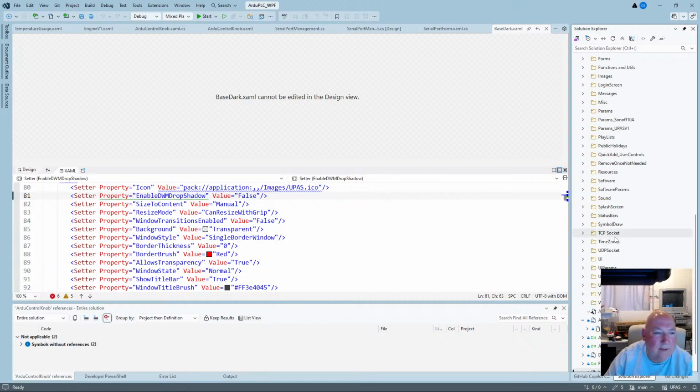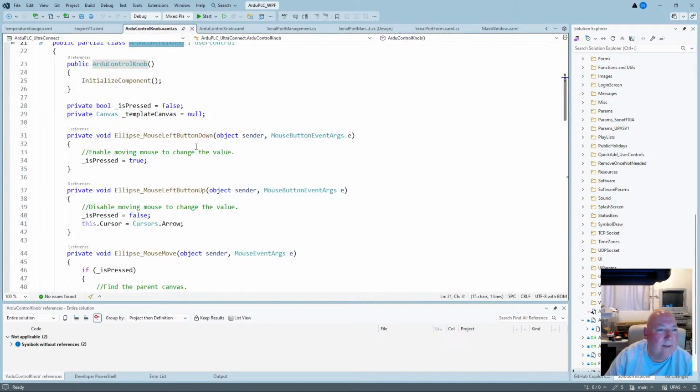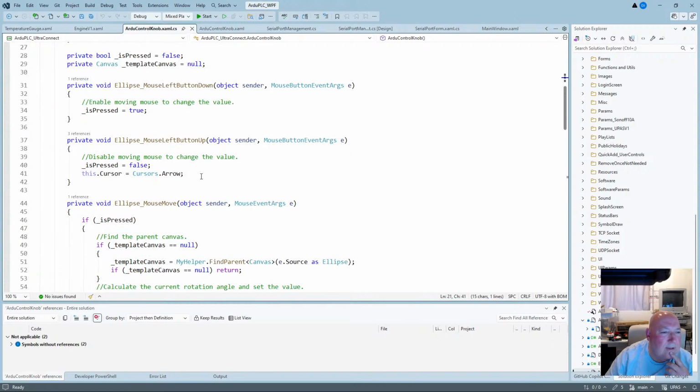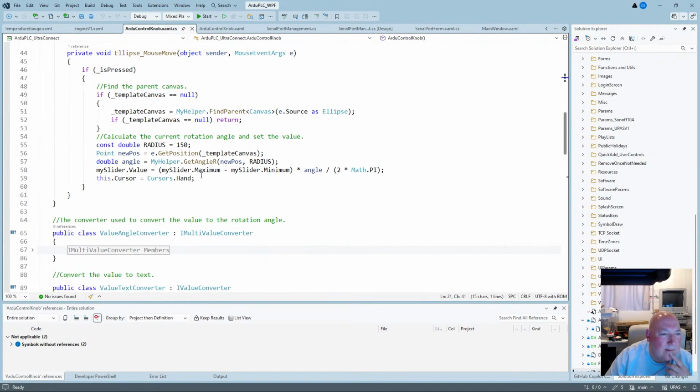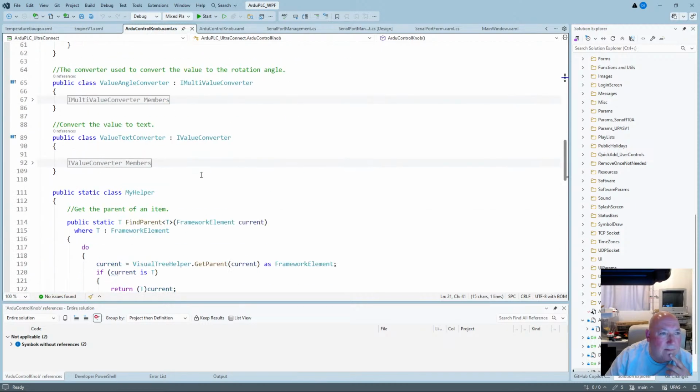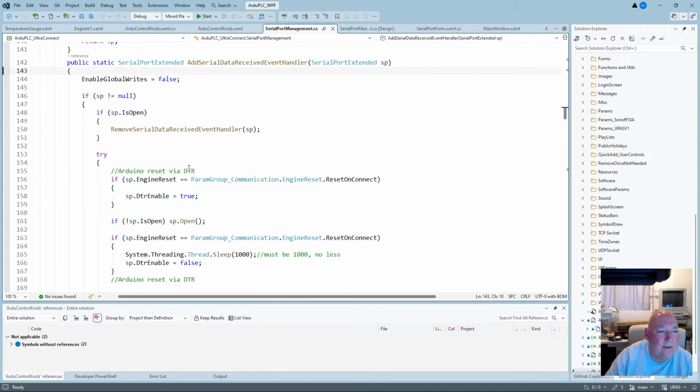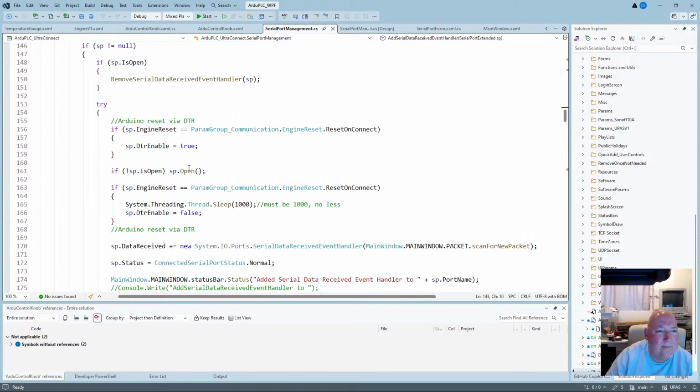I don't know. Let's just find a struct and have a look at it. Bound to be a struct somewhere. I've used them all over the place. Not on that one, we're not going to find it. This one should be able to find. There's a struct.